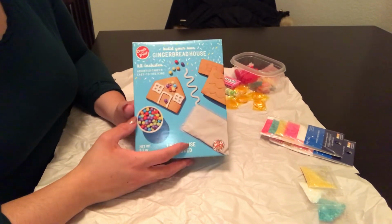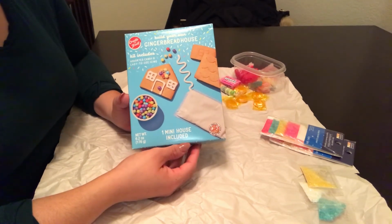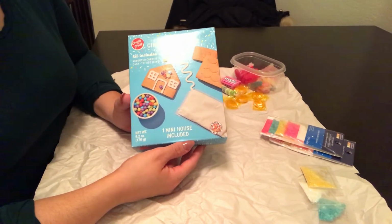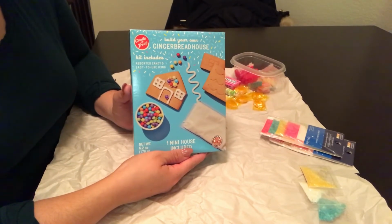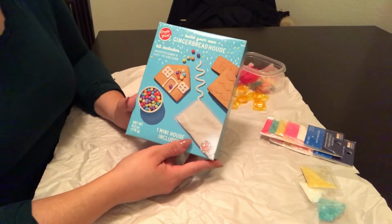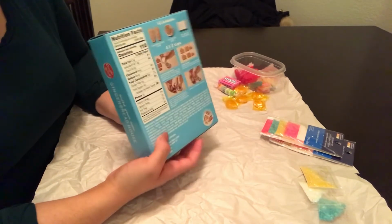I discovered this one day, driving around my neighborhood. I think it's a fairly new retailer, but it's kind of like the Dollar Tree on crack. And if you guys have been watching me, you know that I'm obsessed with the Dollar Tree. So yeah, this place has me suckered in. I get in trouble every time I go in there because it's literally the Dollar Tree on crack. You can find cute little stuff in there for $5 and below, and I think this was $2.99, and it's just this little mini gingerbread house.